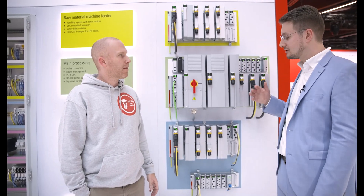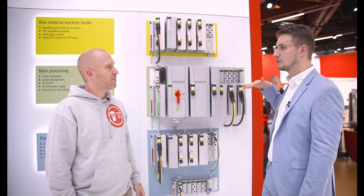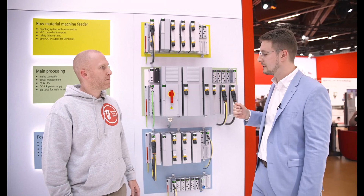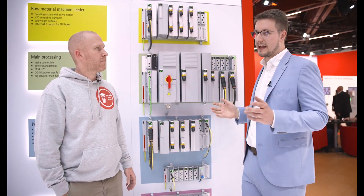Basically, the MX system is based on functionalities. We as electrical designers also focus more and more on the function-oriented way to design our electrical drawings. It makes sense — this development — and you don't need to build a cabinet anymore. That means the labor shortage in panel building is also solved with the system. What about EPLAN macros — do you provide something for us? Definitely we will provide them, and it also gets easier, because as we said everything is built in. The protection, the potential distribution — you don't need to draw that separately as you would with a regular control cabinet. You will just need to draw the modules themselves, then draw the connected device — a sensor, an actuator — and that's basically it.